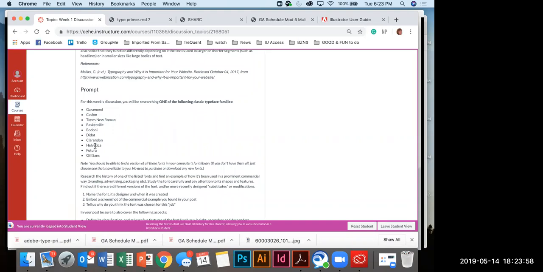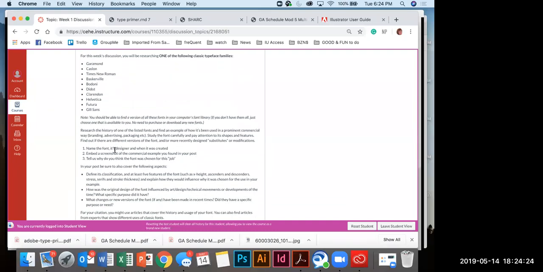There's a list right here. Most of you will probably have access to these in your system fonts on your computer already. If there's one that you don't have, just pick a different one. That's why the list is pretty long, so that I'm sure you're going to have access to at least one or two of these so that you have some to choose from. Okay.